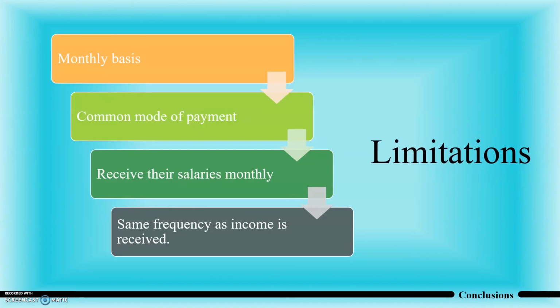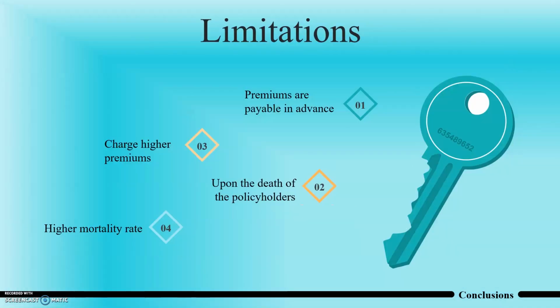However, there are some limitations on calculating the gross premium of an insurance policy. In real life, policyholders will not pay the premium at the end of every year. They will settle the insurance premium on a monthly basis. Monthly payment will be the most common mode of payment due to the fact that employees receive their salary monthly, and it's convenient to have payment made within the same frequency as income is received. One important feature for any life insurance policy is that premiums are payable in advance, with the first premium payable when the policy is purchased. Regular premium for a policy on a single life ends upon the death of the policyholder.